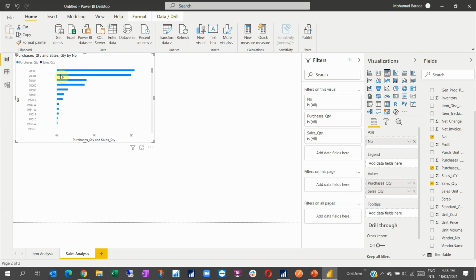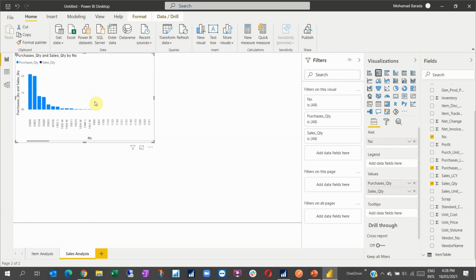It will show me for each value a column, a bar. So both the clustered bar chart and the stacked bar chart are usually used if we have two values in front of each other.